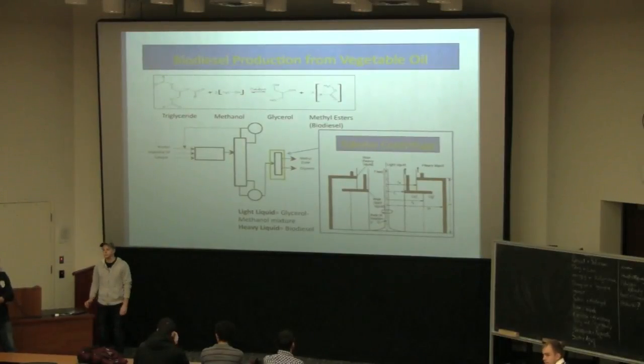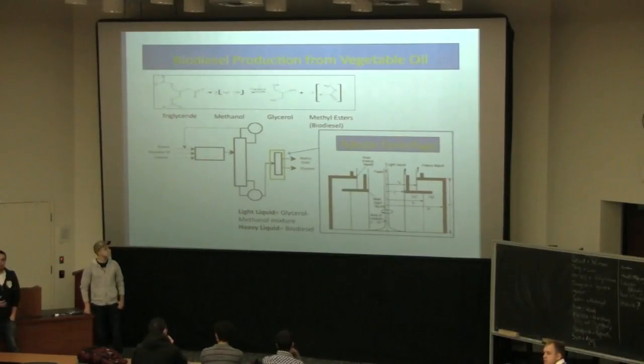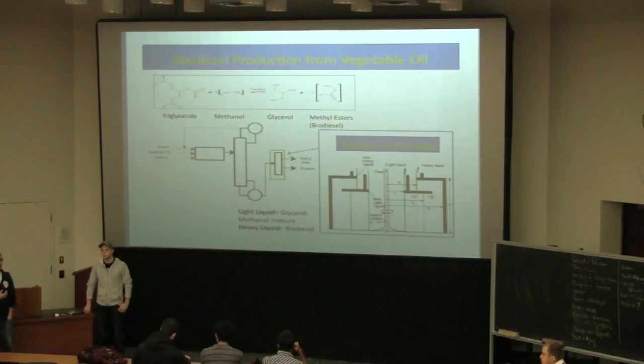Coming out of the reactor, you can either go through a distillation column, or go through a distillation column and a centrifuge. We focus on the tubular centrifuge. The tubular centrifuge has a bowl at the very bottom, which has a torque applied onto it, and it puts a centrifugal force into the centrifuge. The feed stream comes down from the top and shoots out a nozzle at the bottom. The centrifugal force separates the liquids based on their specific gravities.